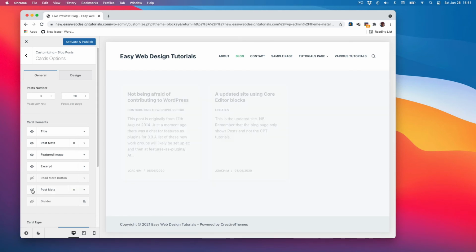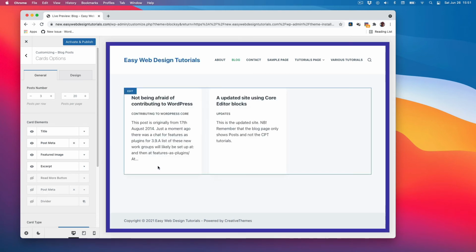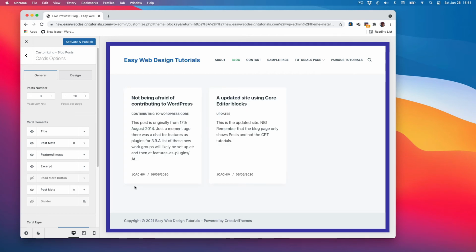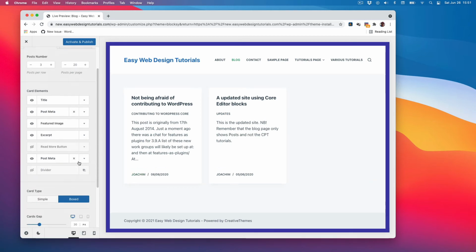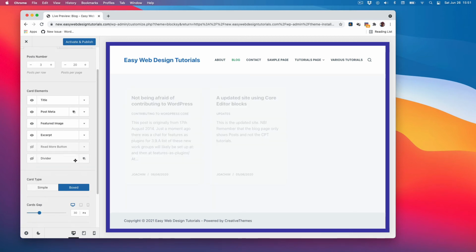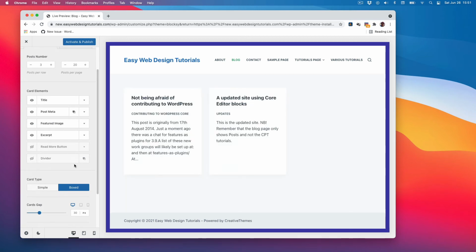I'll just turn that off, and then I'll just turn off my name here. I actually might just want to have the date and not the author name. And it looks like I am not able to. Okay, there I happen to just remove from there.